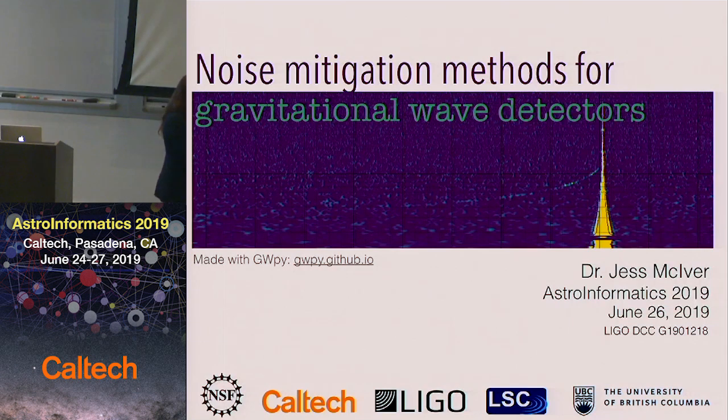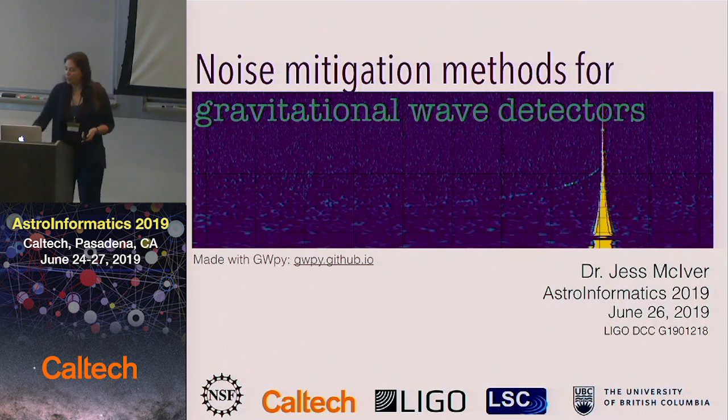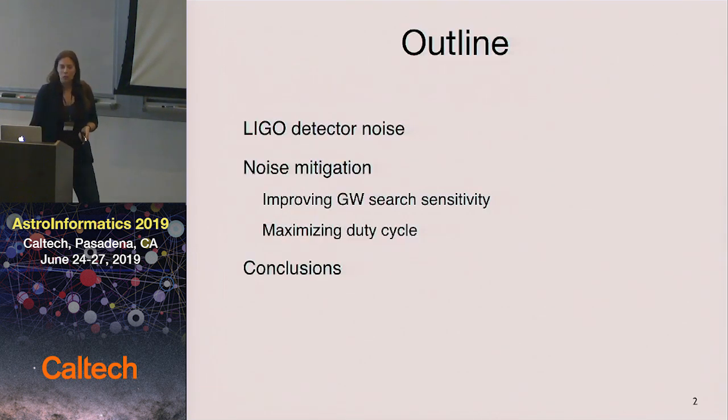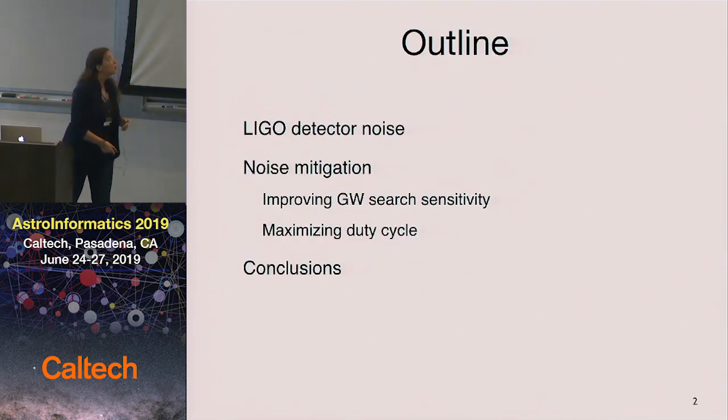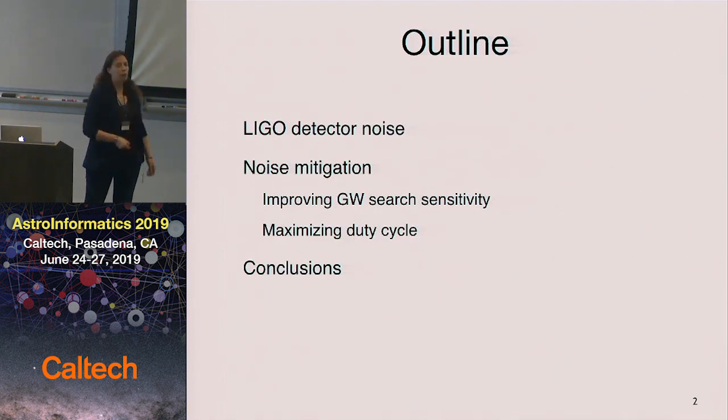So I had originally wanted to start with an overview of gravitational waves, but VJ did such a beautiful job introducing them, we're going to skip right to detector noise. So I will introduce you to the LIGO gravitational wave detectors. We'll discuss the properties of their noise, which will motivate a lot of the noise mitigation methods that I'm going to be telling you about.